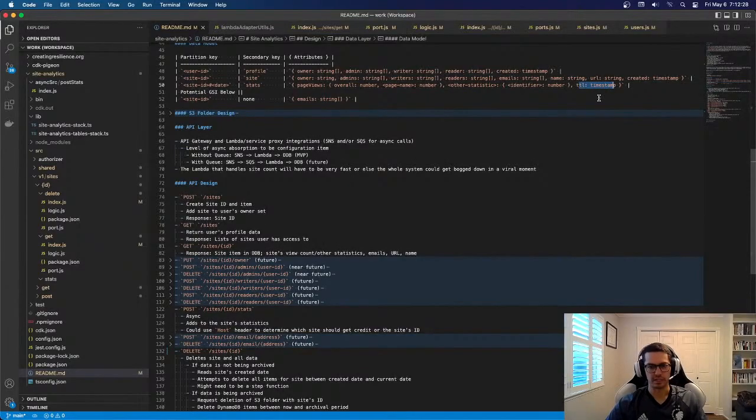I'll cover up TTL because that's implementation specific, but all of the statistics, and, oh no, I don't want statistics. Why did I say this? Or maybe I should do it for today. So the site item, this one, sure, that makes sense.